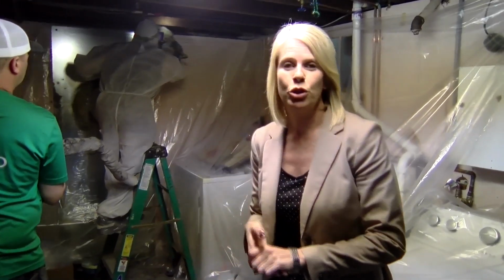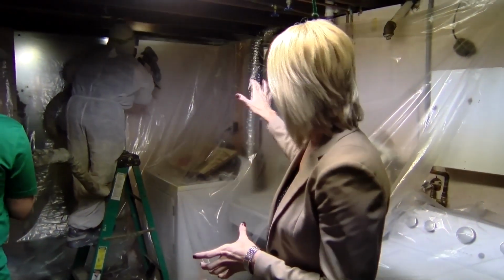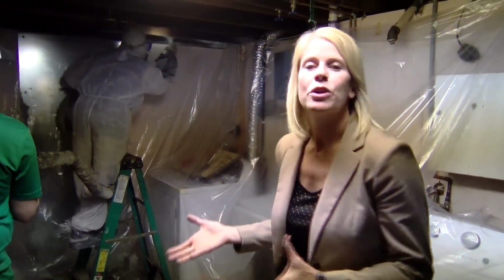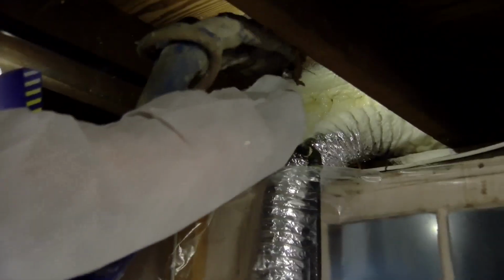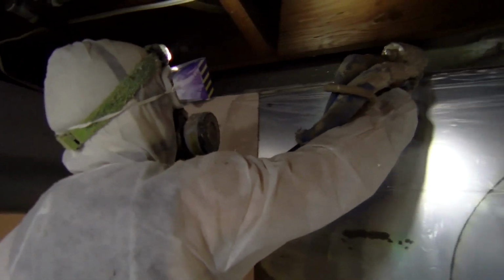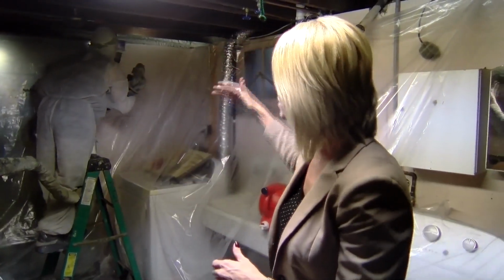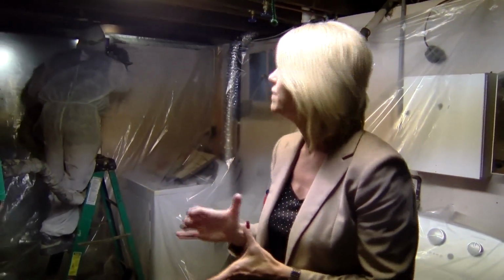Chris is spraying a 2-pound closed cell foam. It's actually a harder foam. It goes in as a liquid. Within 30 seconds it becomes a plastic. And it, as you can see, conforms to any space that we need to. By far much more efficient than a fiberglass batt or trying to cut pieces of foam board to fit into this space. It seals all the spaces. He can come down on top of the foundation to make sure that that's completely sealed, and we'll have a very nice, efficient basement in that way, even when it's an older home.